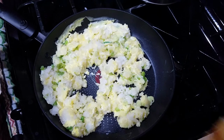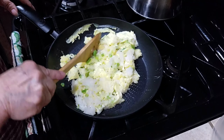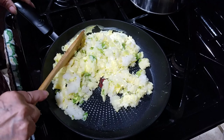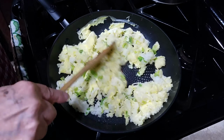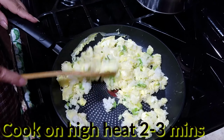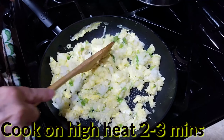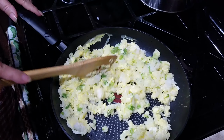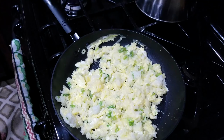As you can see, the egg is no longer liquid. Egg covers the rice that way, and the rice gets fluffy. This part takes about 2 minutes or so, maybe 3 at the most. All the way high heat is fine. No salt or nothing. Okay.